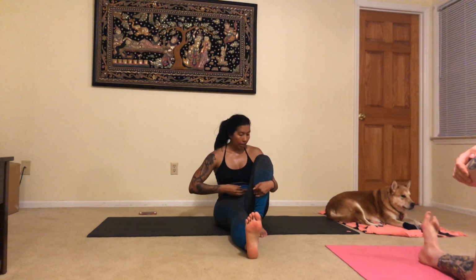In order to do that, we want to make sure our lower belly is glued into our left thigh the entire time. So we want to build this connection, sit up nice and tall as we can. A lot of people tend to round back in this exercise, and you don't want to round back. You want to make sure that you're sitting up as tall as you can.